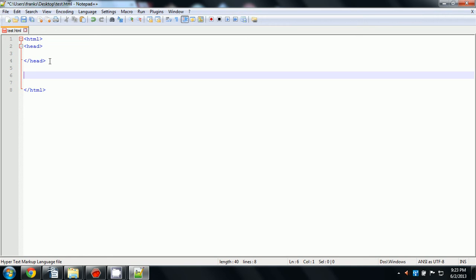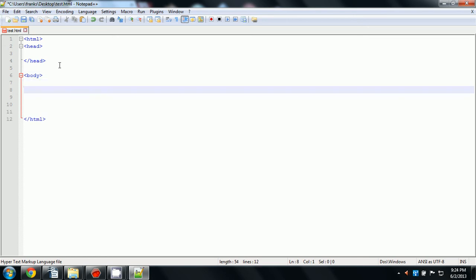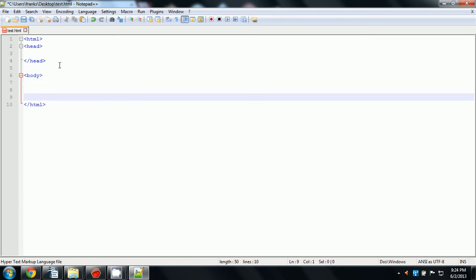The next section that we're going to need is the body. Like I said, the body is your content. It is everything you see on a website. If you see it on the website, chances are, well, not even the chances are, it is going to be in your body. It's going to be in the body tag. Voila. And that's the opening and closing body tags. The body is your content. It's where your header, your sidebar, your menu, your footer, everything's going to go within here.